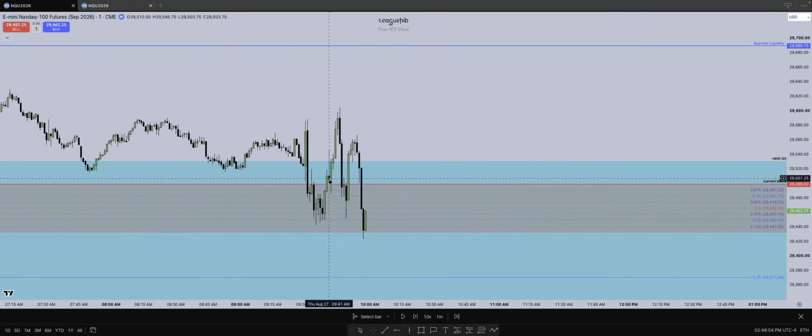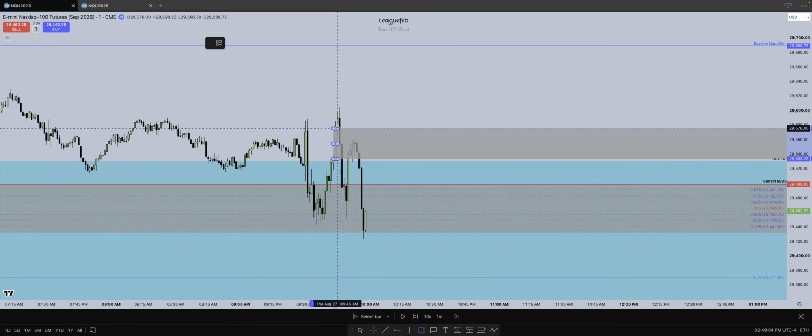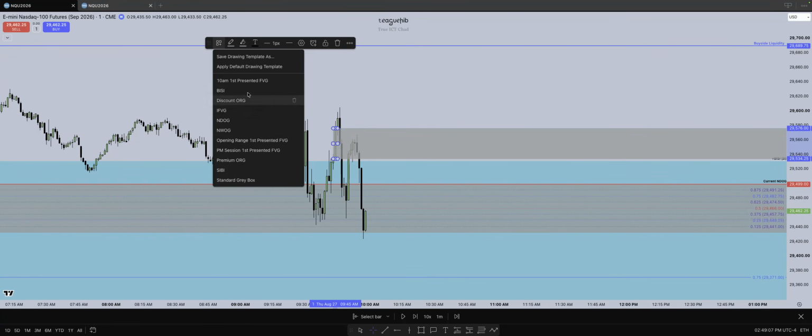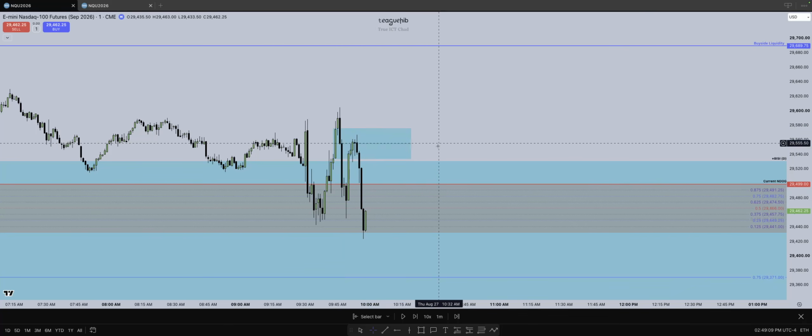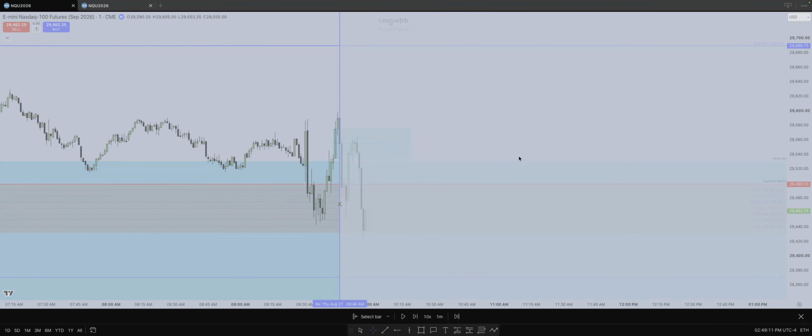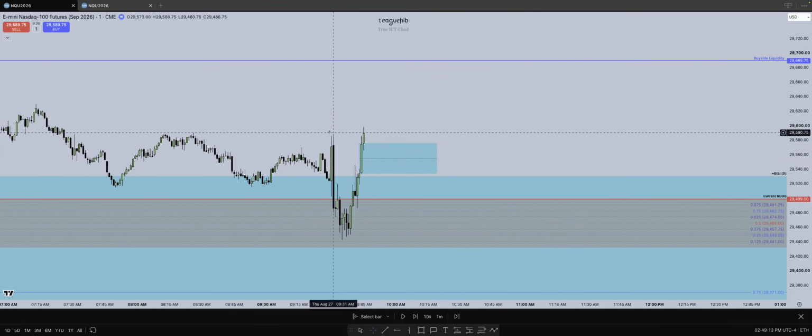We saw us respect this buy side imbalance, sell side inefficiency. We saw us respect this bullish breaker block. So price is trading higher, and we end up creating this bullish suspension block. Okay. And this bullish suspension block is what I was looking to get long off of. And you can see with the benefit of hindsight that after we take out this high, price does what? We trade inside of it, and then we just trade completely through it.